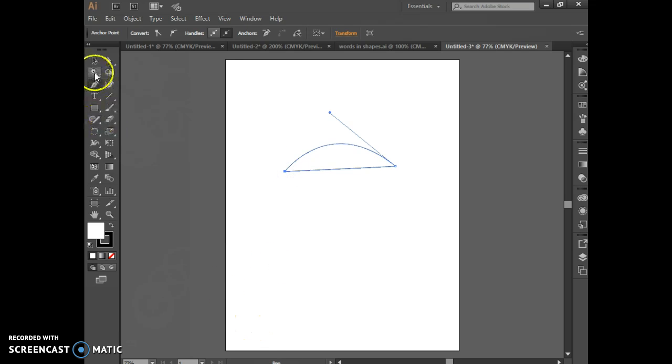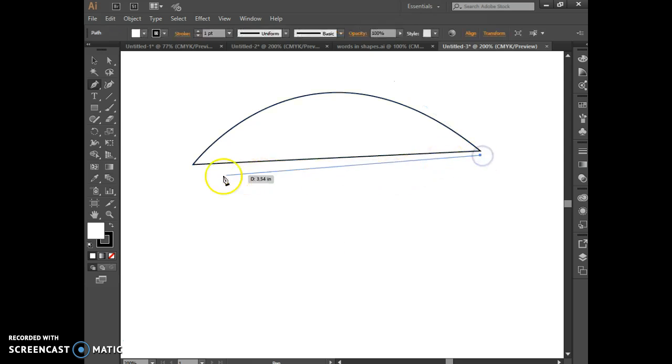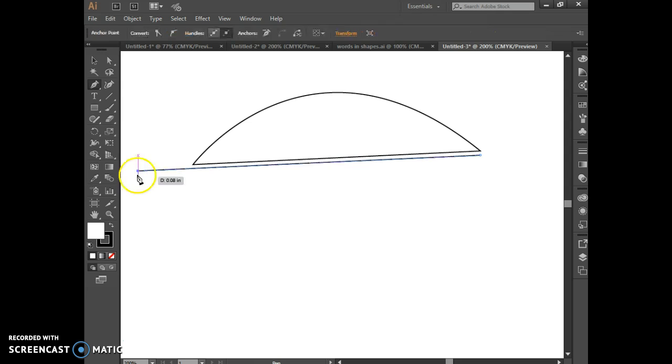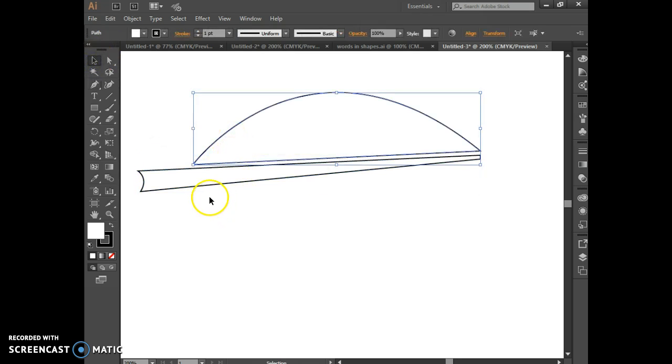That one is done. The next one I'm going to do, let me zoom in a little bit, is the center part of this leaf. It's sort of like the stem. I'm going to click and leave a little bit of space. Click down here. I'm going to click out here, but I'm also going to curve it that way just for a little bit of interest. Again, I don't need this section to be a curve, so I'm going to click on my anchor point. And I'm going to click up here. And then one more time right above it, you can see that little circle pops up, and that pathway is finished.